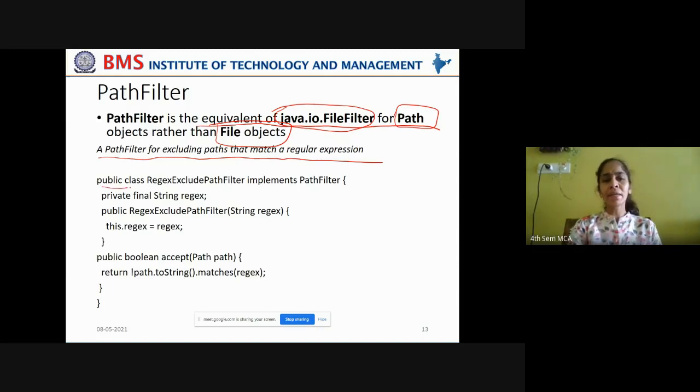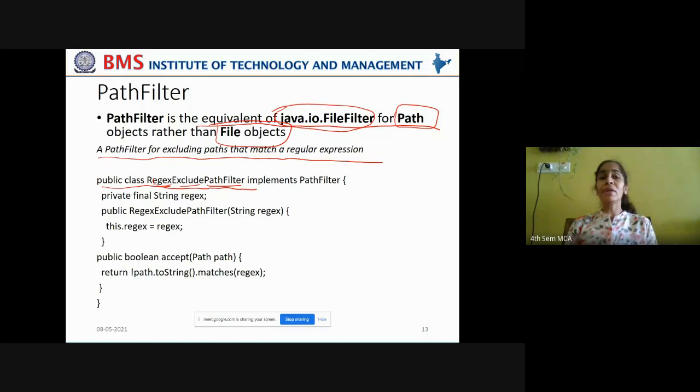So how do you do that? Define a public class, RegexExcludePathFilter. See, this is the regular expression exclude path filter. Again, it indicates the purpose of this class. Remember, in Java, you can't name the classes public class Kavya or public class Murli.